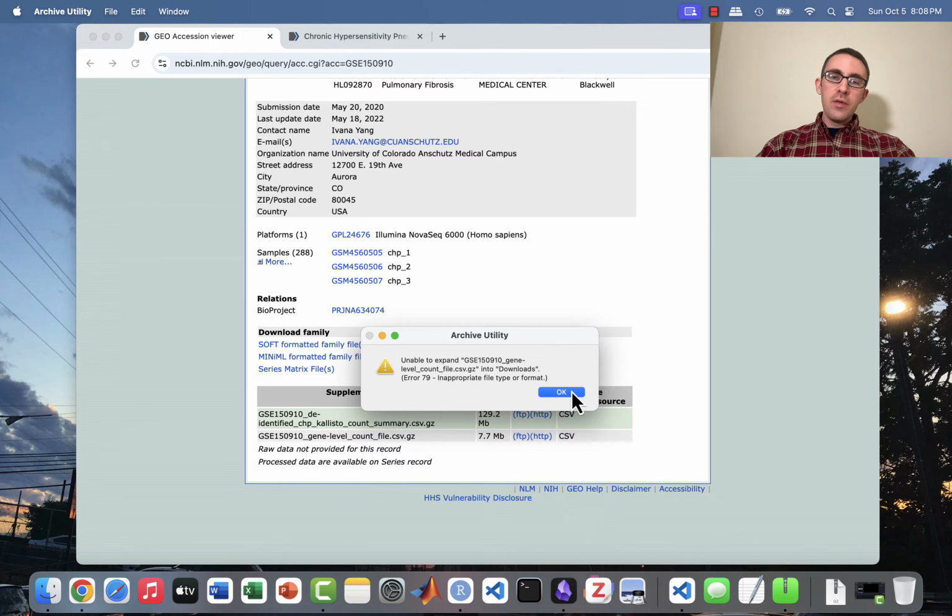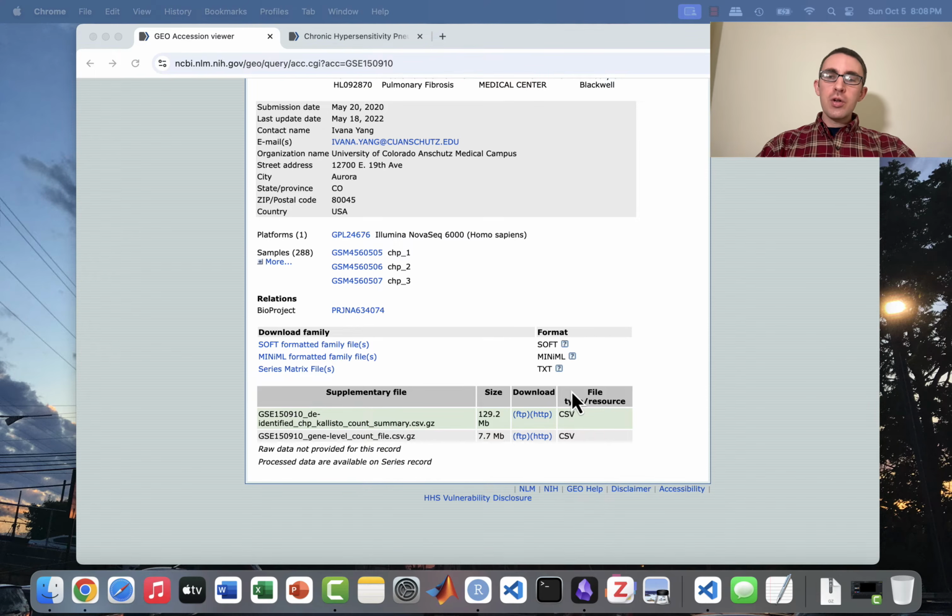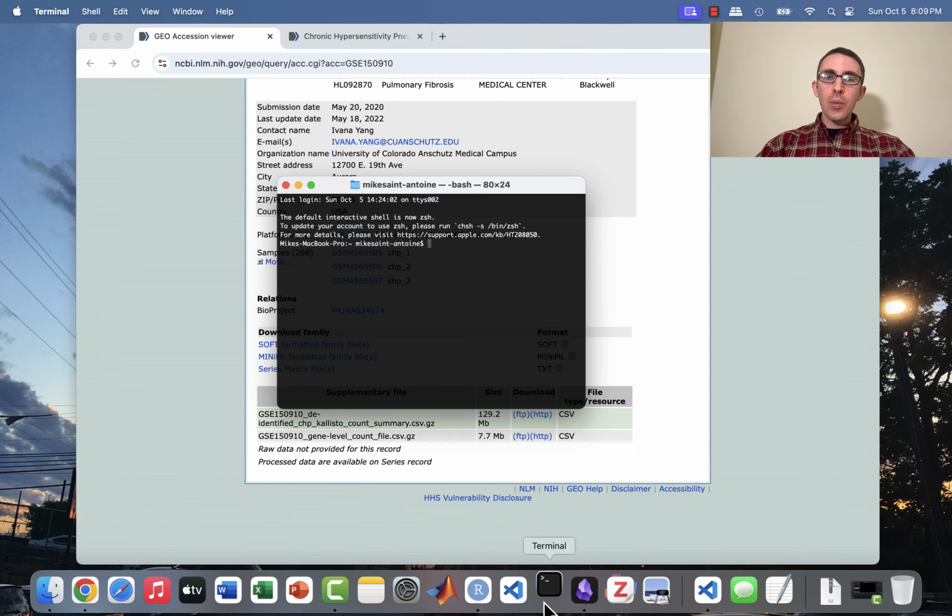If you're having the same problem, I'm going to show you how to deal with this. If you also get that error, just open up your terminal and navigate to your downloads folder with cd downloads. That will navigate into your downloads folder.